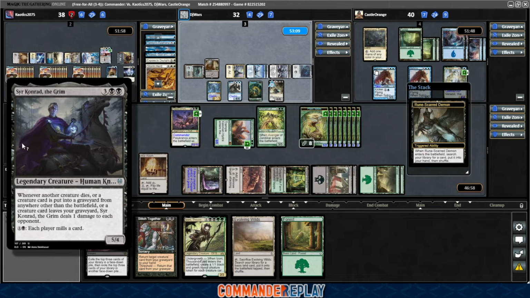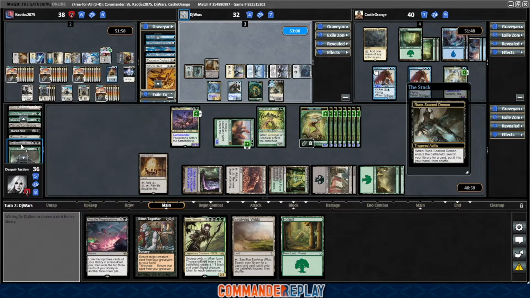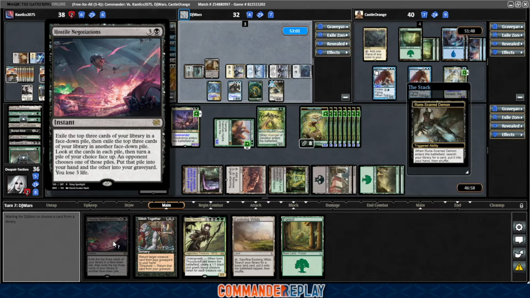In some sense, getting a Sir Conrad is not... Does Sir Conrad just get us killed? That's a question. Maybe it's time for that Hostile Negotiations. Like, maybe we need to start digging.